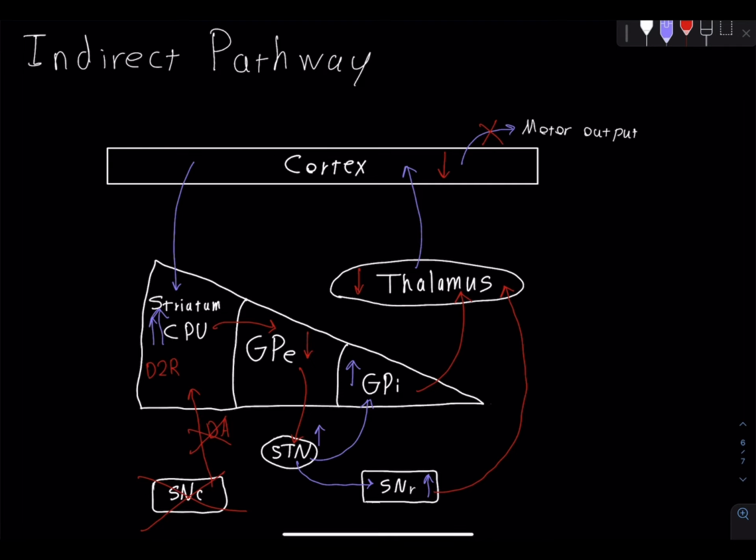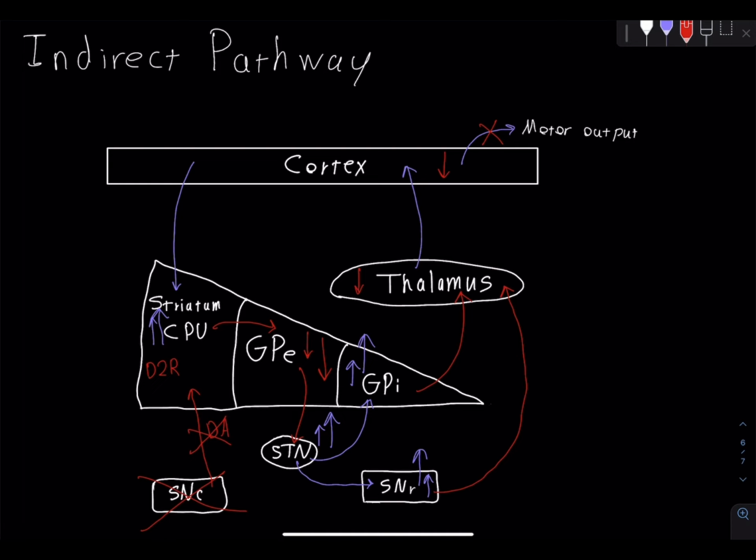And then if you follow the circuit again, if this is really excited more than it should be, then we're going to have a more strong inhibition of the globus pallidus external region. So this is represented by a bigger inhibitory arrow. And that means that we're going to disinhibit the subthalamic nucleus a lot more than we usually should, right? Which means we're exciting the substantia nigra pars compacta and the globus pallidus internal a lot more.